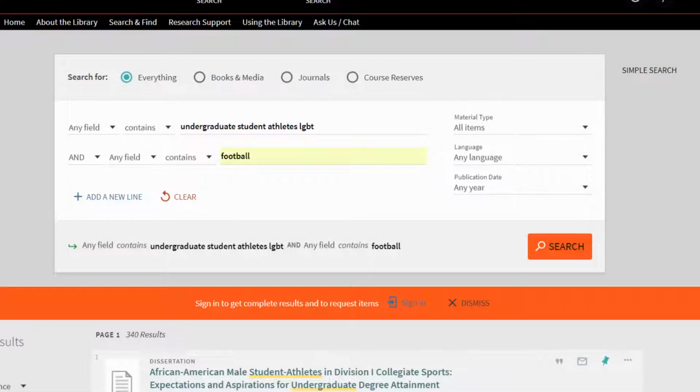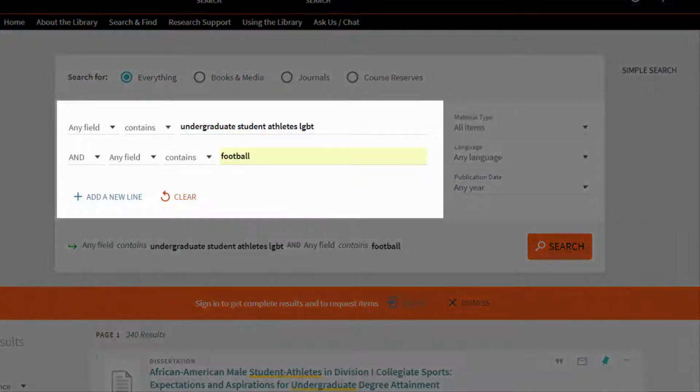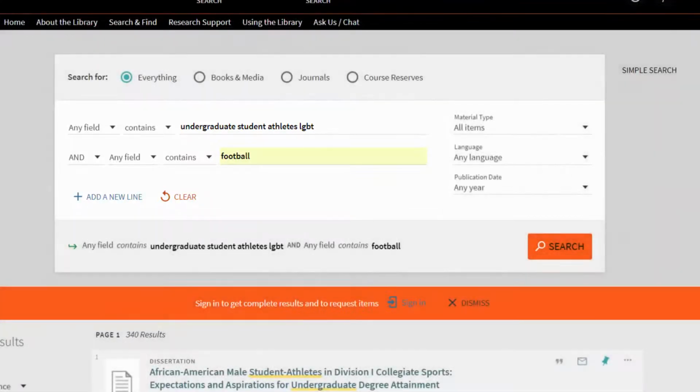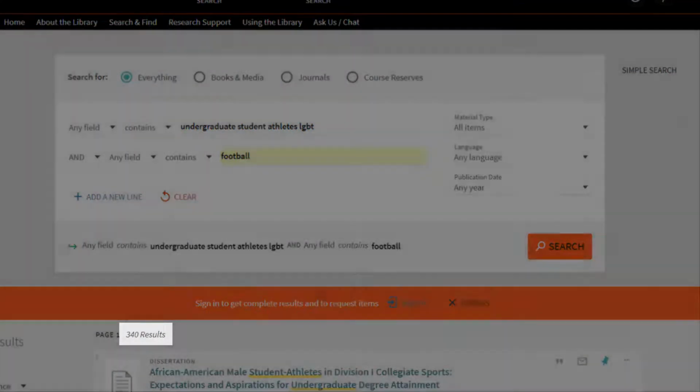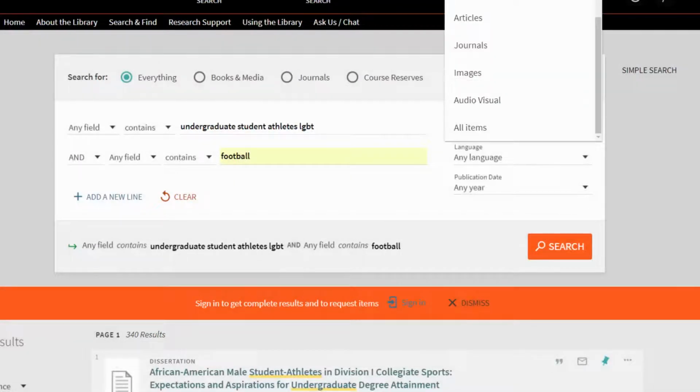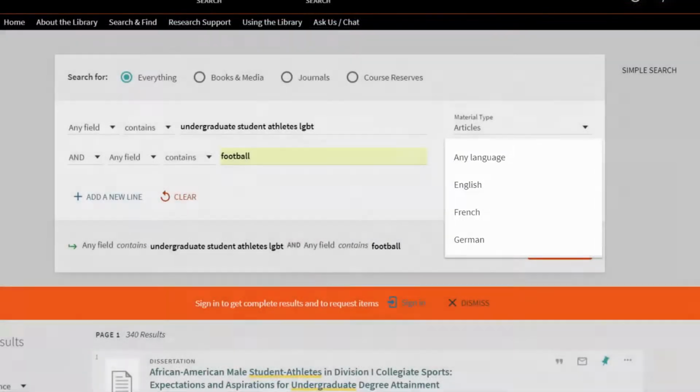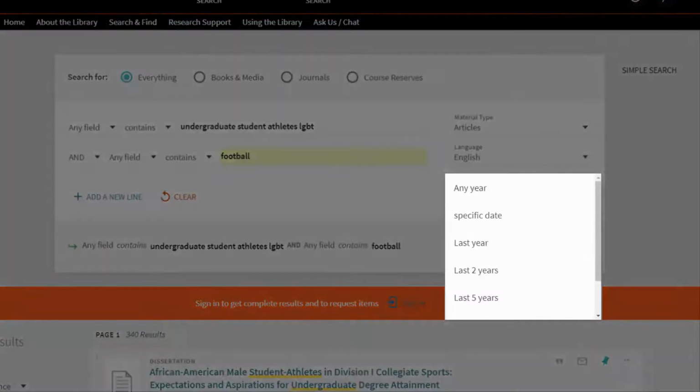Let's enter the following options to make our search even more specific. And, any field, contains, football. We now have around 300 results. Other advanced options include material type, language, and publication.